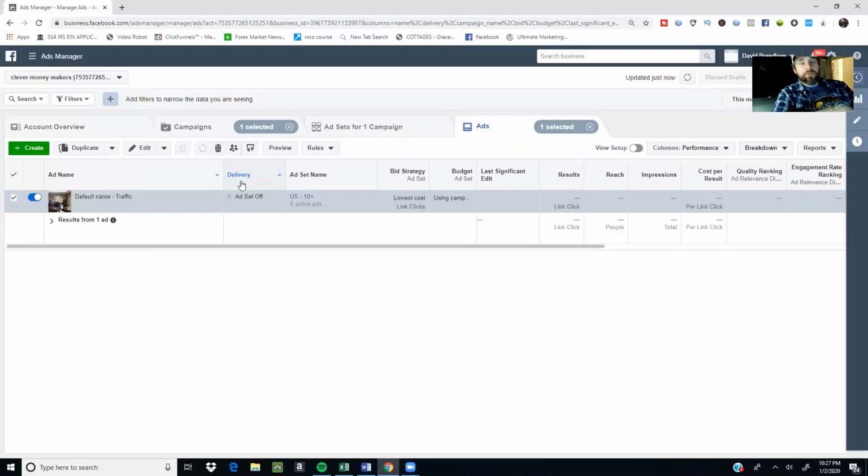Something I'm very open about and teach in my course is that a lot of times it's going to take about 3 to 4 exposures for somebody to actually opt into your offer. So I was going through a lot of money and not really getting any return on my investment. That's one thing that I did that did not work.